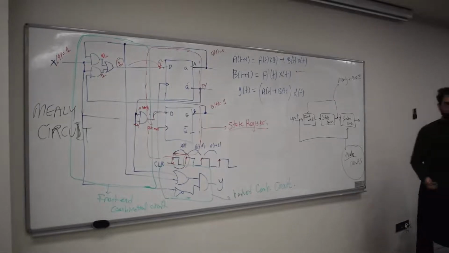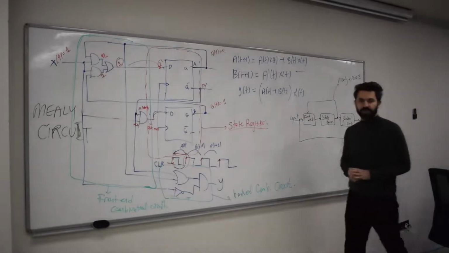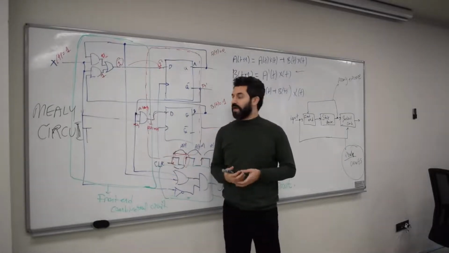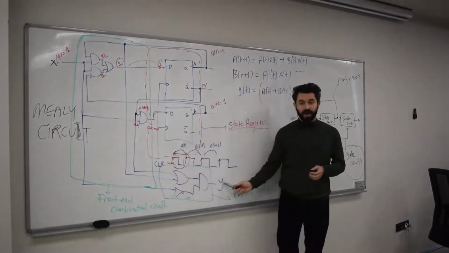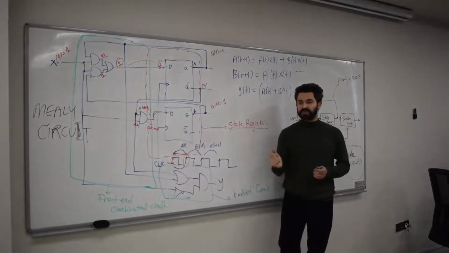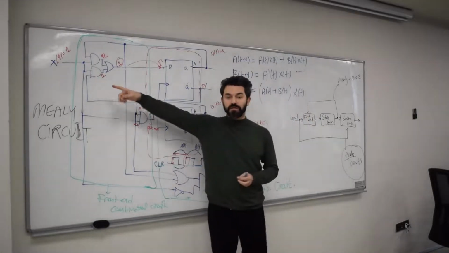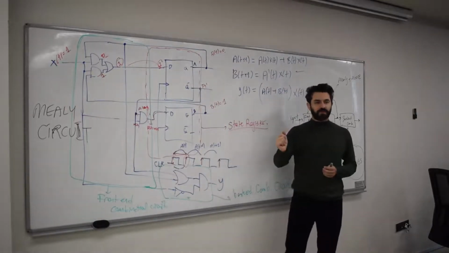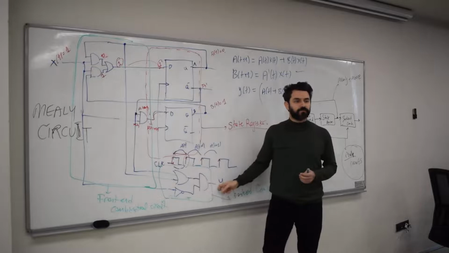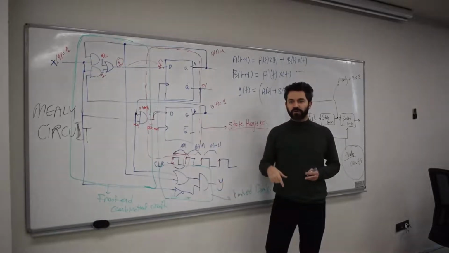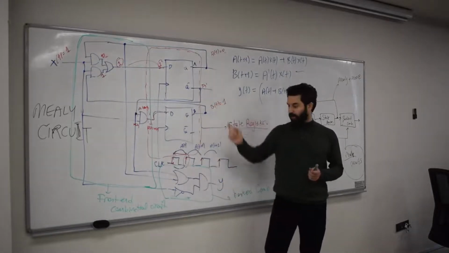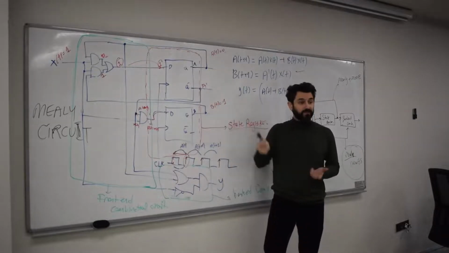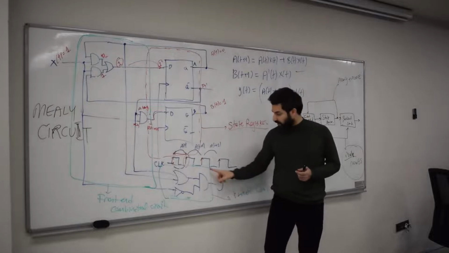Why did we learn about Moore and Mealy in the first place? Because there are differences between these two sequential circuits. In the Mealy circuit, Y is determined instantly if X changes. If X changes, Y changes at that particular instant. There is no flip-flop between these two. In the Moore circuit, since X is not part of the output, it is only a function of the output of these flip-flops. That means Y can only change at the rising edges.